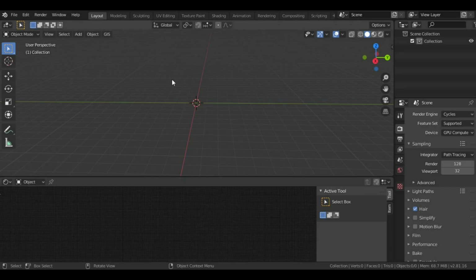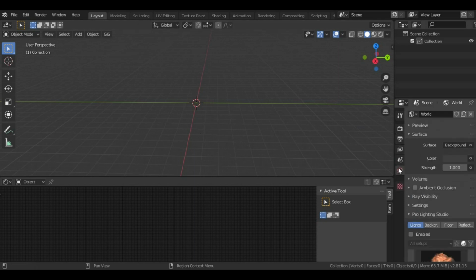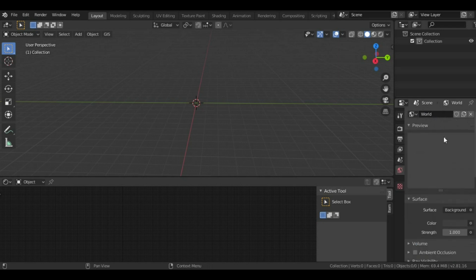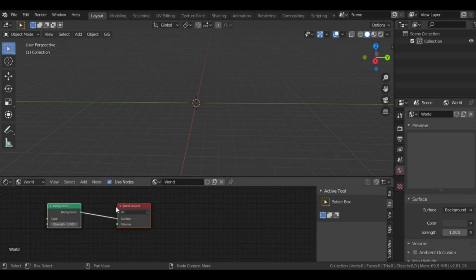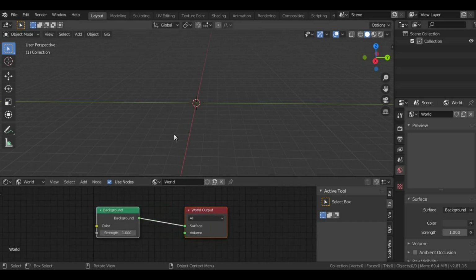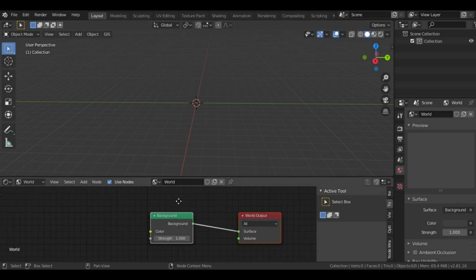Okay, and here in the world panel, word, and here in the shader editor you can see that we have object, but in this case now we want world because we are going to set the HDRI file.